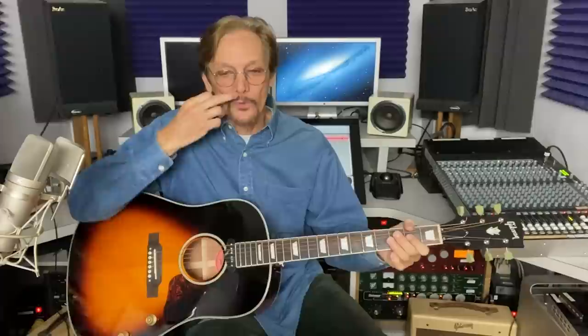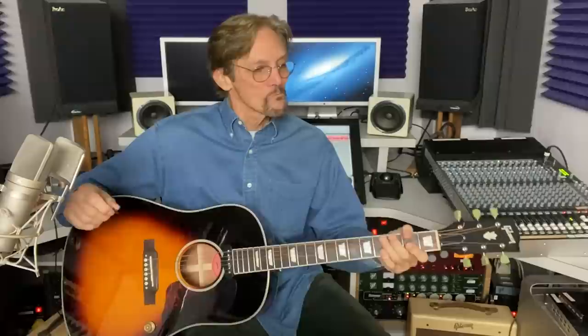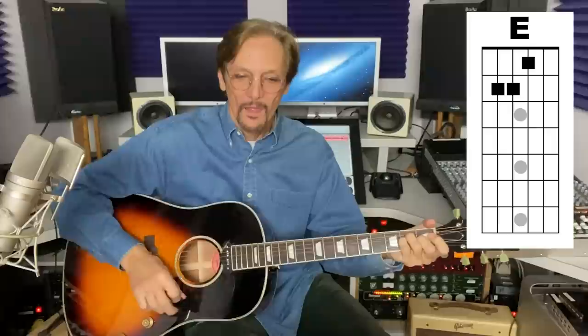When we get to the first refrain, of note is that he's playing straight eighth notes on a few new chords. You'll need an A chord and also an E sixth. When he first comes in on the refrain, you can tell he's noticeably playing his eighth notes on all down strokes. Then when he gets to C sharp minor, it's down and up again. In this measure he kind of strums through an E chord, then a C sharp minor chord, back to A, and he injects that E6.